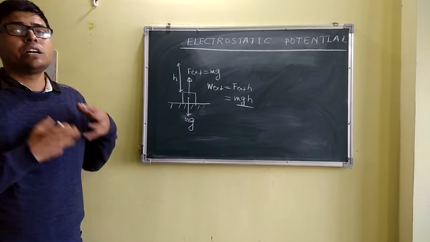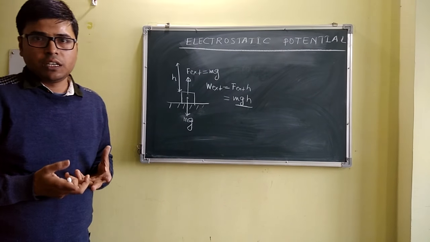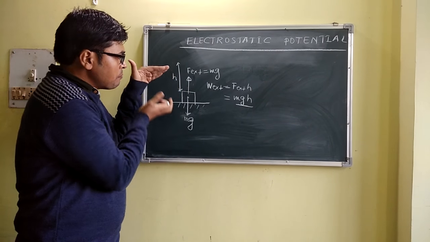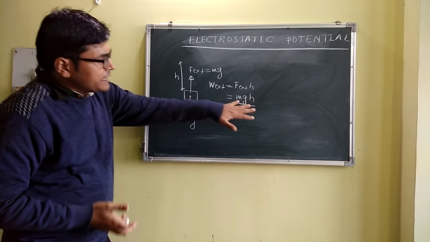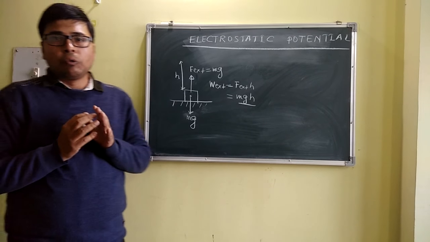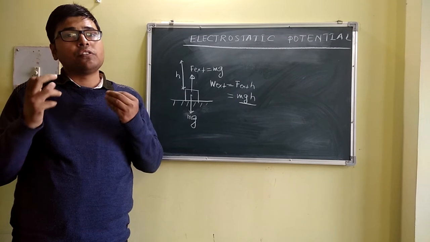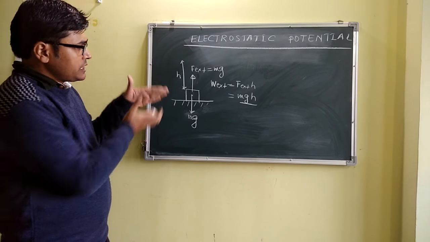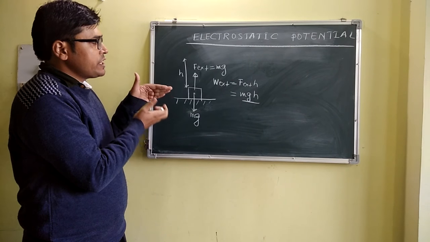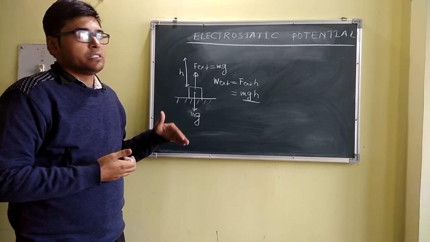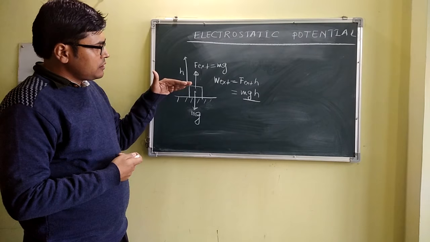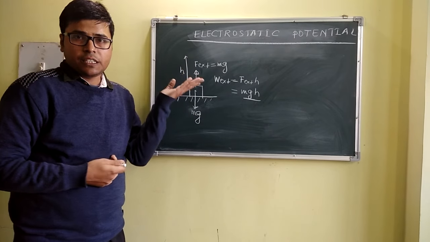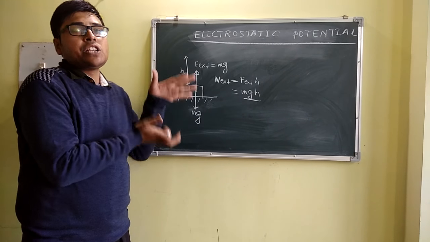Now this external work done is basically stored in terms of potential energy. We say that the potential energy of the block and Earth system has changed by this much amount. We can define potential energy only for a system, but not for an individual particle or object. So here, the system involved in the calculation of gravitational potential energy is the block and the Earth. By doing external work, we have actually changed the position of an object, and because of that, a change in potential energy has been created.